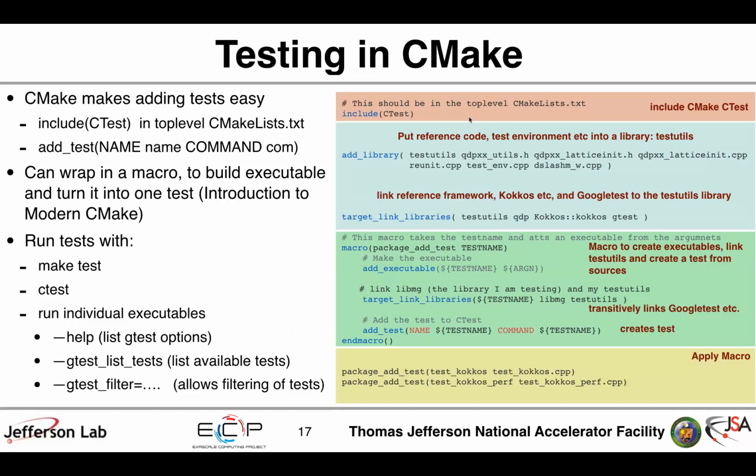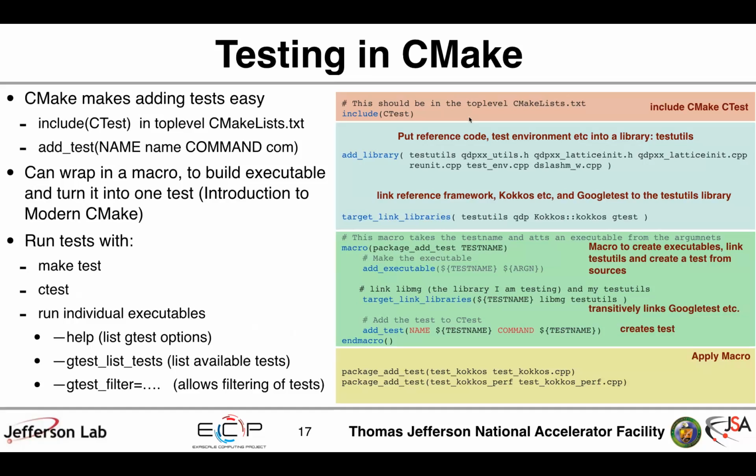And the nice trick I saw in this introduction to modern CMake is to make a macro that not only creates the executable with the add_executable statement and links the libraries, including the transitive dependencies, but at the same time, you can also add a test with the same name as the executable, and the command just executes the executable.